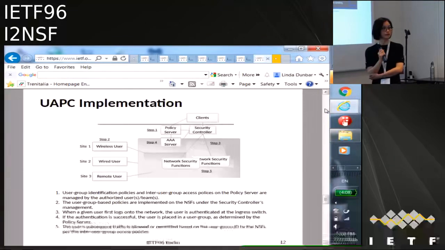AAA is just authentication, authorization, and accounting. It could be anything. It could be RADIUS. It could be Diameter. It could be LDAP. And the specific product Active Directory speaks all three. Well, I don't know if it speaks Diameter. Probably does. But AAA is a pretty generic name for the authorization, authentication, and accounting function. Well, perhaps, but if they do that, they're wrong.